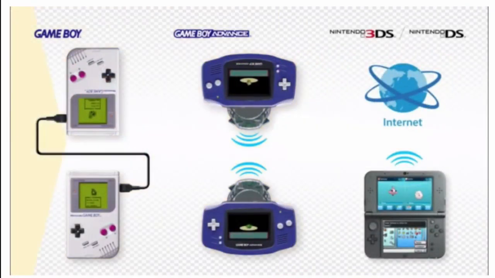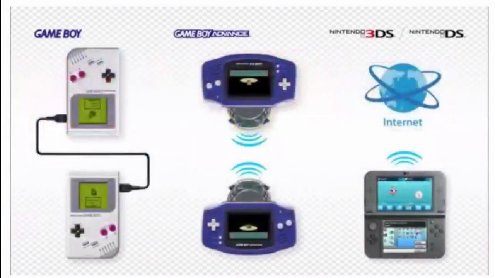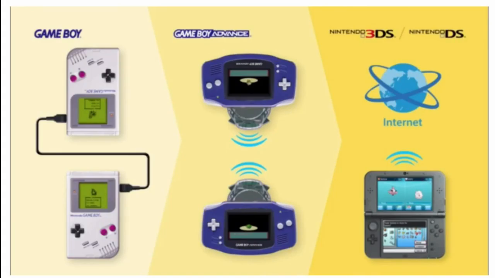In fact, let's let him explain it first, and then... Connectivity between the games has also evolved, from using the Game Boy link cable to wireless to communicating via the internet. Beginning with the Game Boy Advance games, we made it possible for you to take the Pokemon you caught and bring them over to the next generation of games, even if they were on different hardware. However, we were never able to solve the communication issues with the Game Boy, and it was not possible to bring Pokemon from the Game Boy games over to games on other hardware.